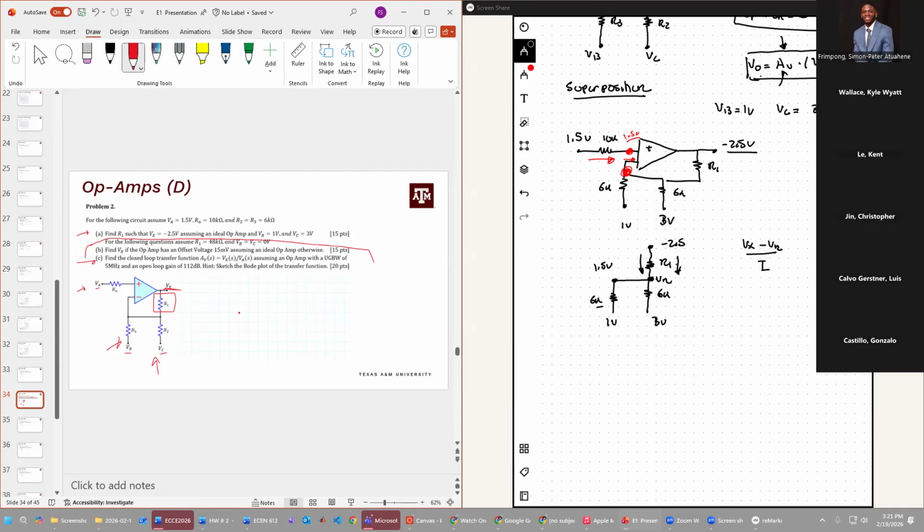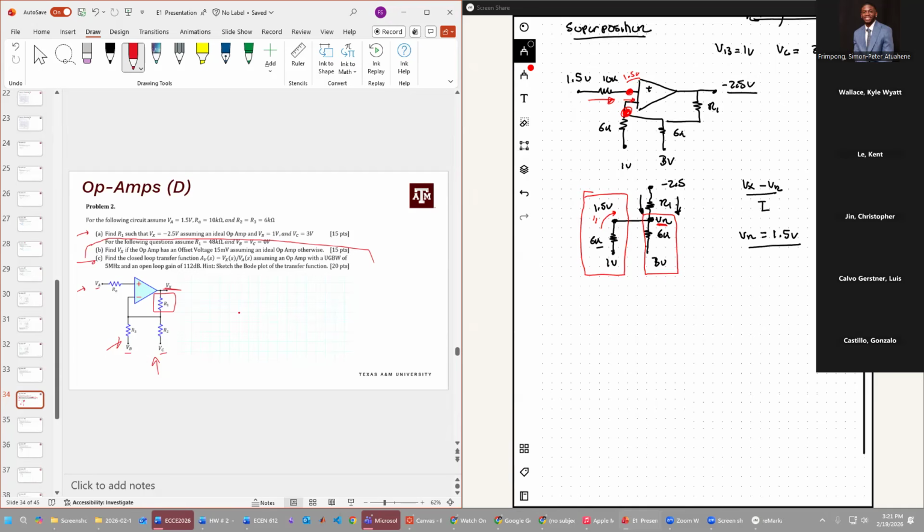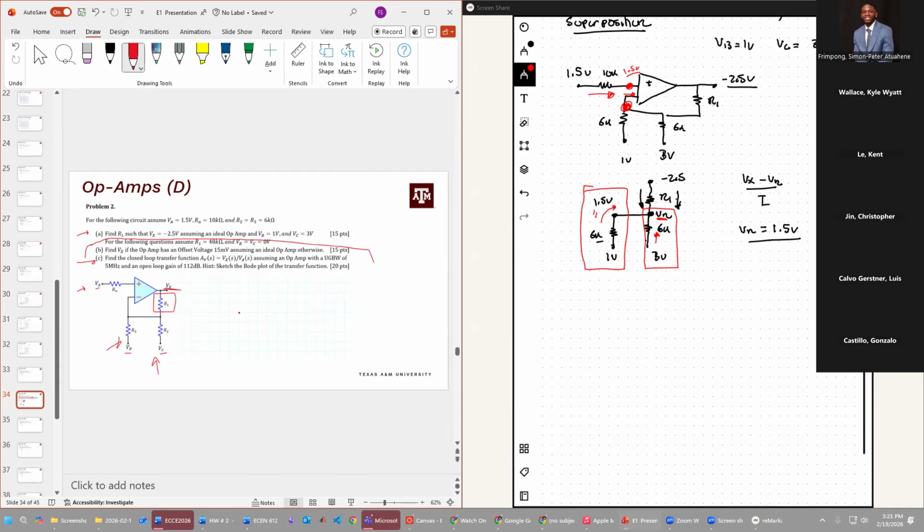So we can find the current in this branch. And to do that, well, we know the current in the other branches because we have all the voltages. So we can very easily start, say, with this branch, and we can find this current. Let's call this current I1. And then on this branch here, and by the way, can anyone tell me what Vn is going to be? Actually, I want to see if folks are paying attention. 1.5 volts. Okay, perfect. Kind of easy to see there. So we'll find the current flowing in through both branches.